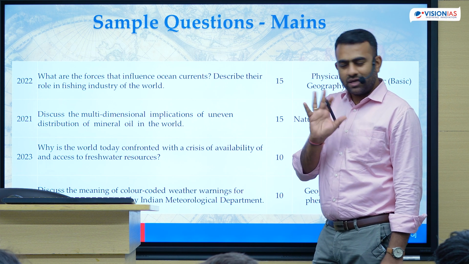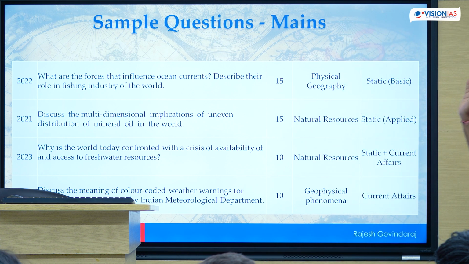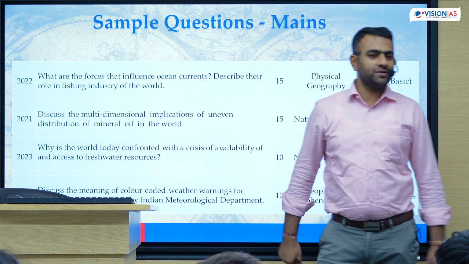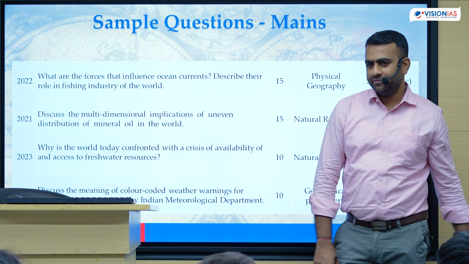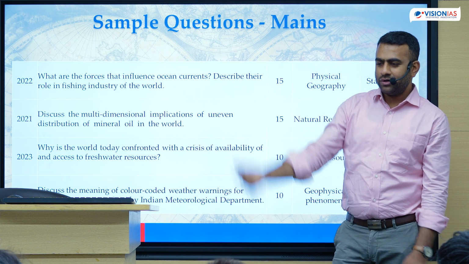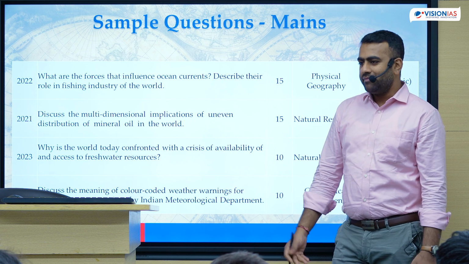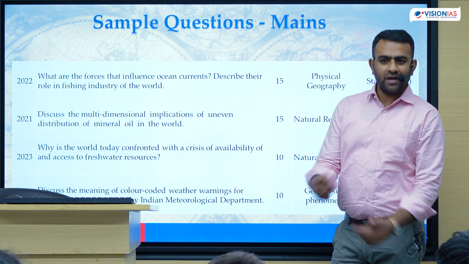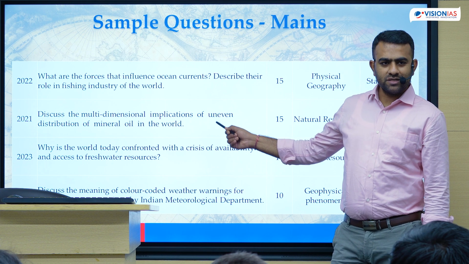समझ आ रहे हैं? They are not asking how, where you find petroleum बताओ. वो क्वेश्चन नहीं है. अगर वो आ गया तो वो static हो जाता और basic हो जाता. I'm calling this as applied because it is not about the distribution, it is about the implication of distribution. What can be the implication? Political, economic, social, cultural, बहुत सारा implications होता है. Even including from the import exports to the international relations, the wars, including the currency war, the trade imbalance, rupee value, or even the regional disparity in terms of development, inequality, बहुत सारा angle लिख सकते हो. पर सोच के लिखना है ना. You have to think and write. That is why this is a applied question.